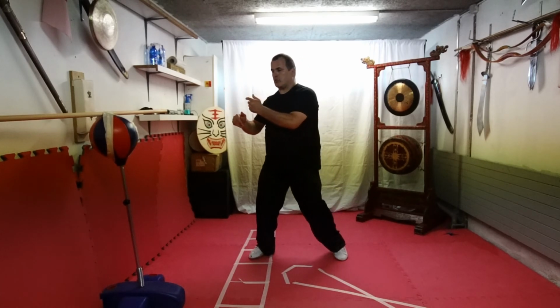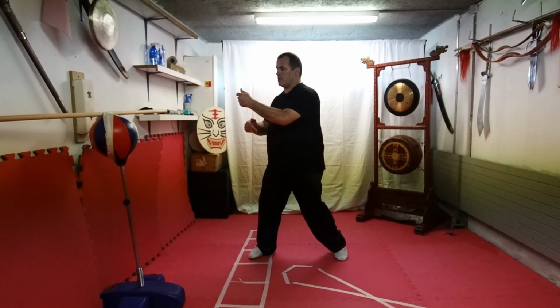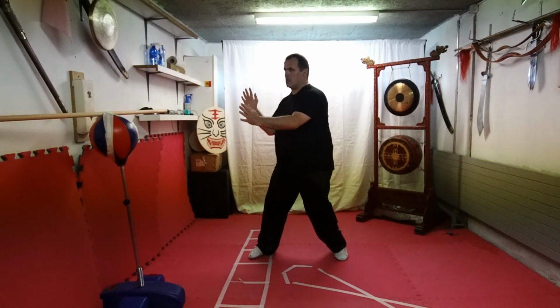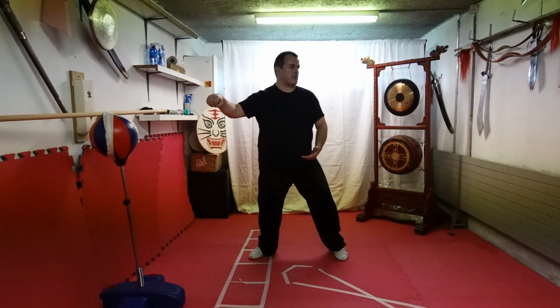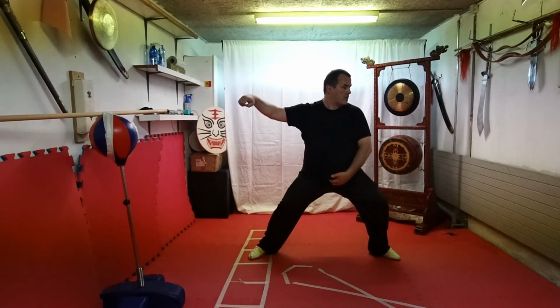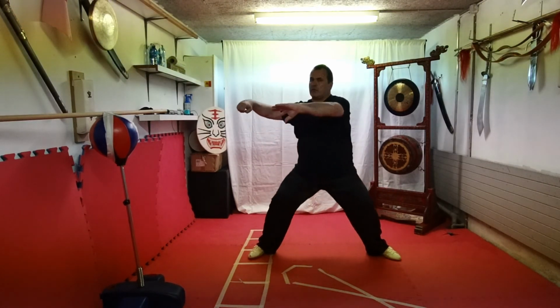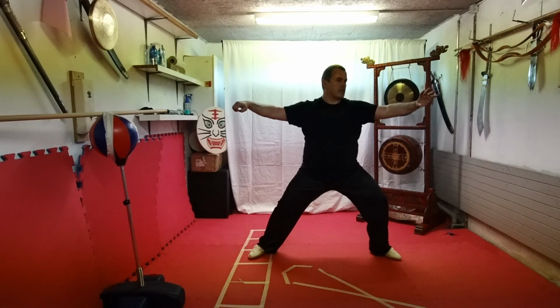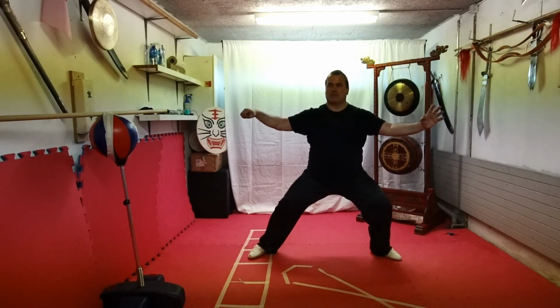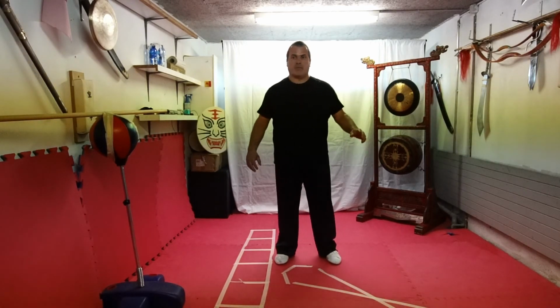Now pull and push at the same time, all with the hip coordinated. Turn the ball, the hip opens to the other side. Step to the left. Shoulder strike, going back and open again. Once again, mirrored.